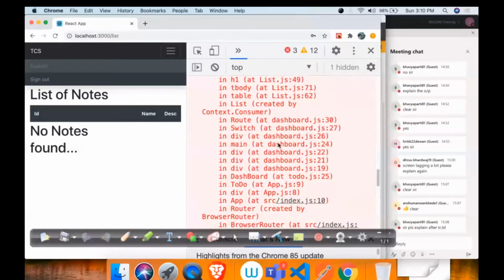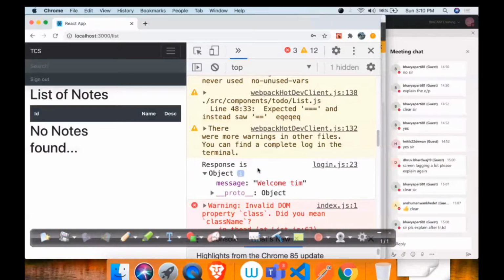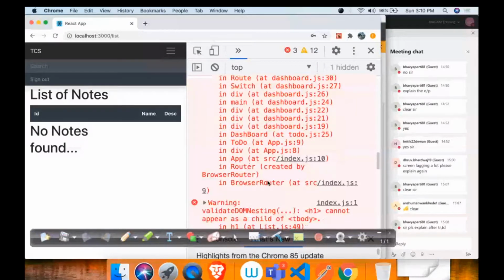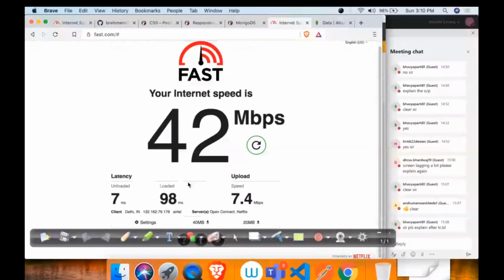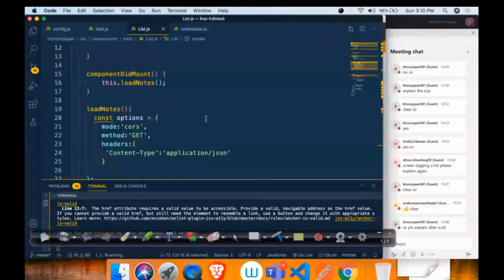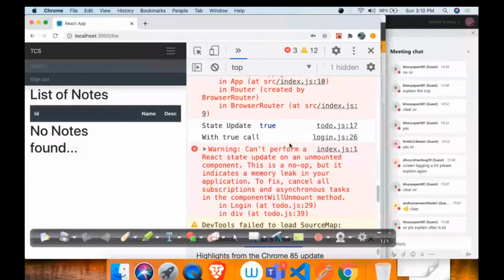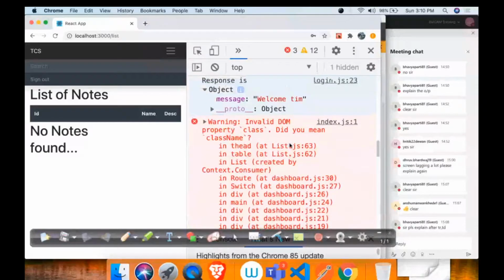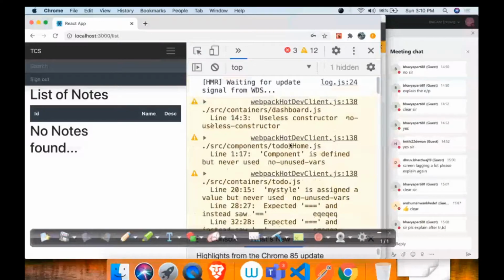It is showing a warning. Warning is correct, I know why. We will check the response. The response has the object, but the problem is it is not calling this particular method, I think, because it is not showing data. So let's check this out. Is data there or not? No, data is not printing.